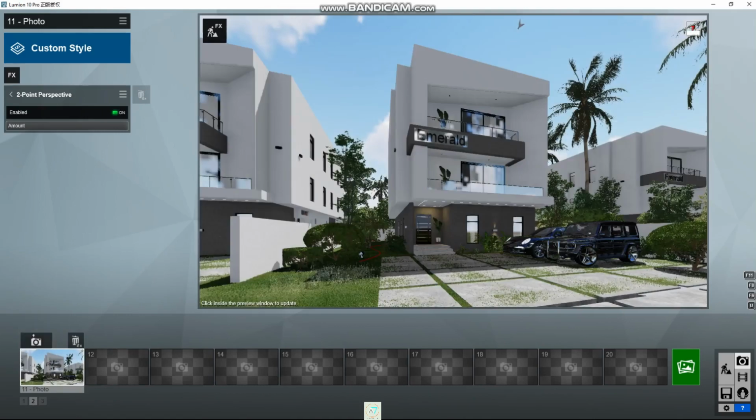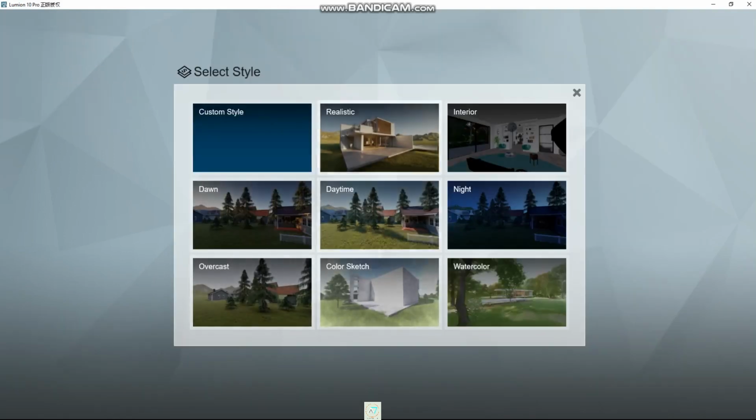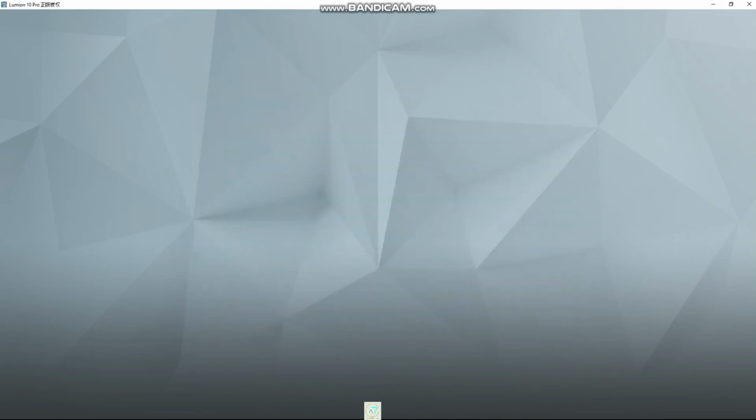After storing the view, most likely I use realistic. I don't use daytime because the daytime setting is actually tedious, and I don't want us to start going back and forth. So the one I actually use is realistic.